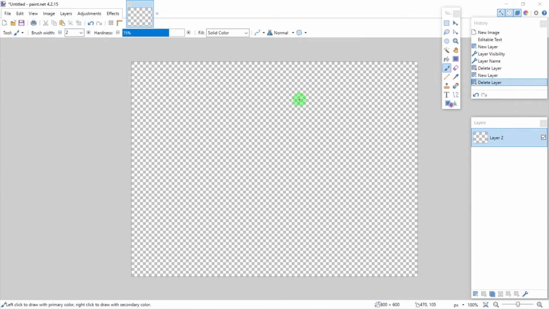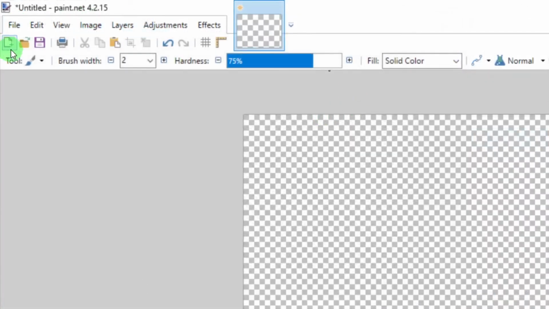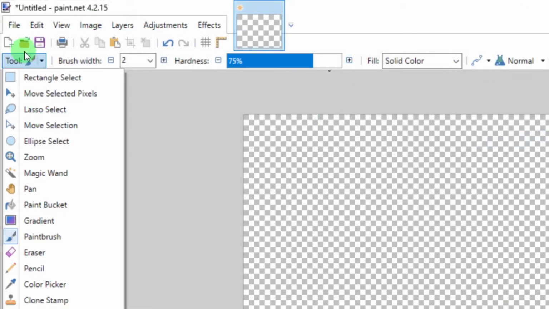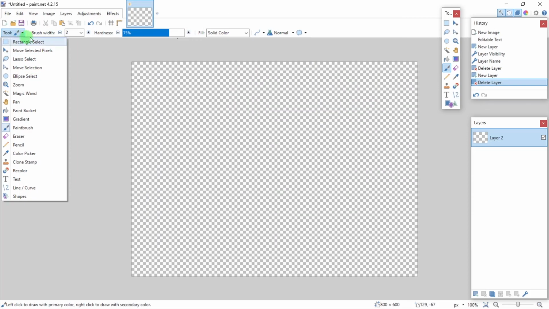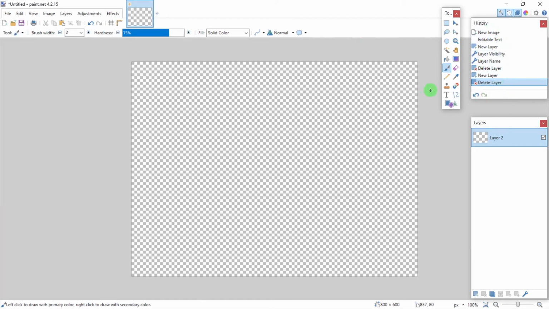Okay, so this is our software. We will look around it. There are many options with a tool, which I usually use here, open permanently. Here is history. It's really good because you can move back or to the front if you make some mistake. You have here layers. It's a little bit similar to Photoshop.